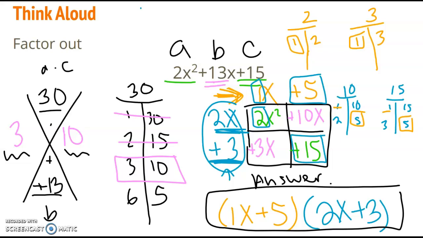And this is going to be my answer. 1x plus 5 as one binomial, and my second binomial, 2x plus 3. So what I did is I did the diamond method first. I noticed that I need 3 and 10. Those 3 and 10 are going to be the side parts of my area model. And then from there, I just factored the greatest common factor. Remember, this is just one method using the area models backwards. I'm now going to be showing you how to use grouping in my next Think Aloud.